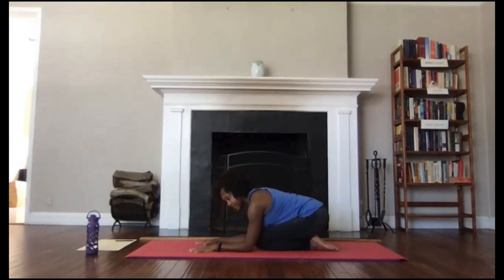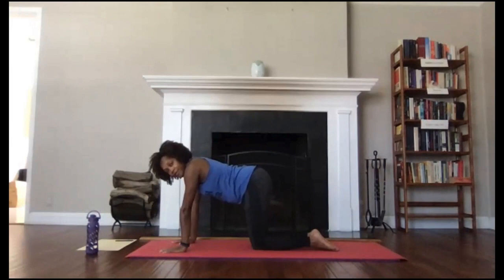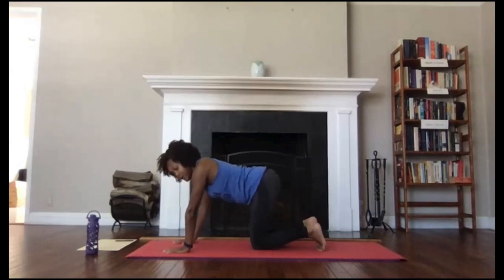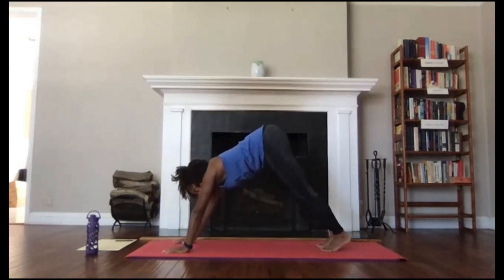Inhale, pause, and exhale, pause. When you're ready, inhale those arms back out and come back to tabletop. We're going to tuck our toes here, and we're going to prepare to go to pyramid pose. So essentially that means that we are going to inhale, lift our knees up towards the sky so that our hips are up towards the sky.